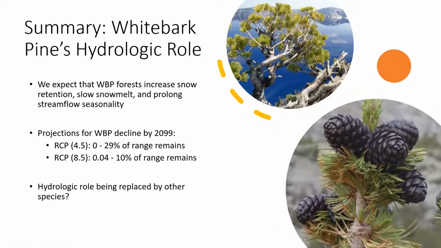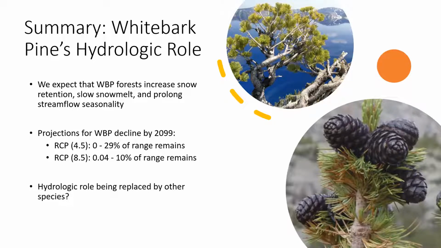So from our preliminary analyses, we can expect that whitebark pine forests increase snow retention, slow snowmelt, and prolong streamflow seasonality by supporting longer summer base flows. This will be important to continuously monitor as whitebark pine populations are expected to keep declining and have their range contract in the near future.